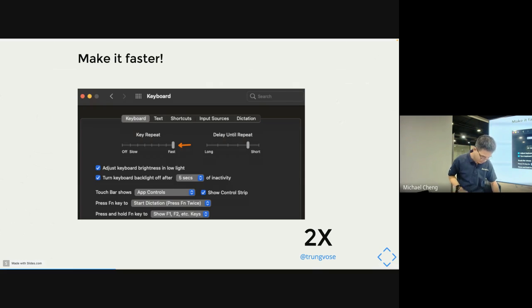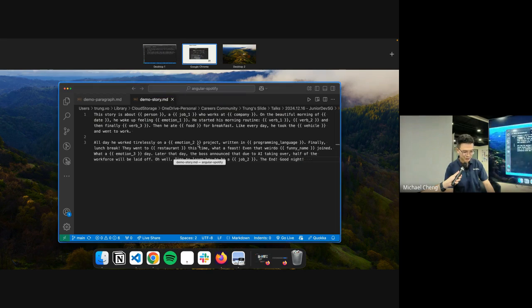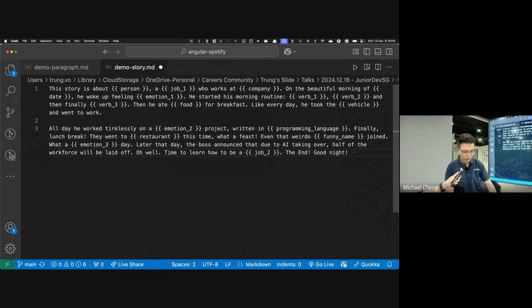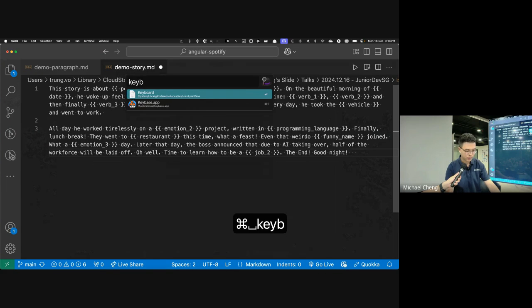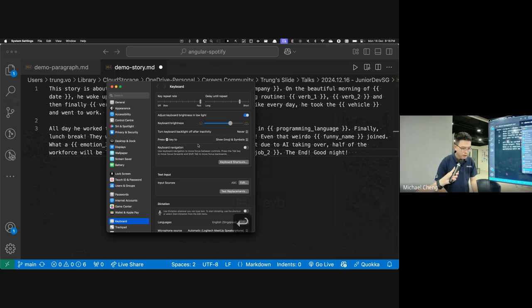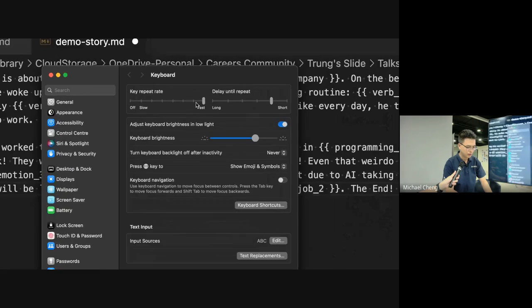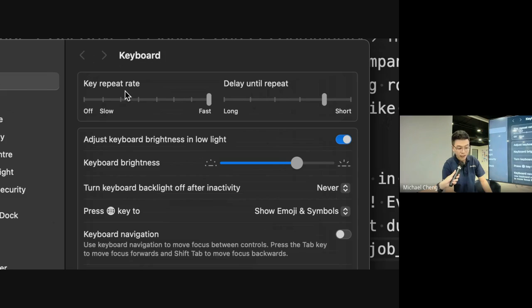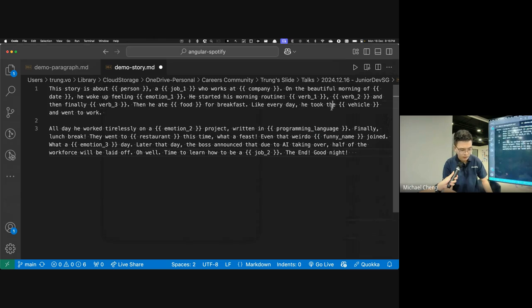Oh, wow. Awesome. I have someone who does it for me. Not keycast, maybe keyboard. Let's try here. I think it's very small. I'm not sure you can see, but let's see. Right, that part, key repeat rate. By default, it is not that fast. Fast is when you configure it.